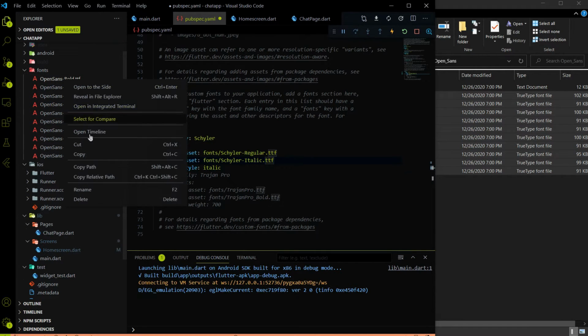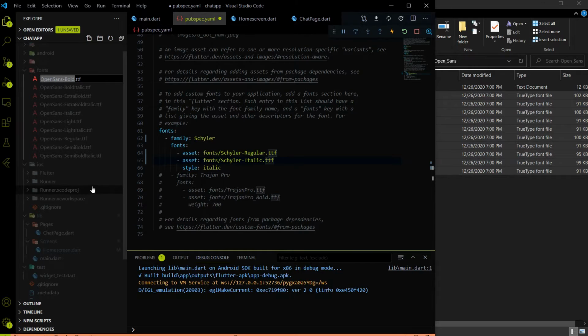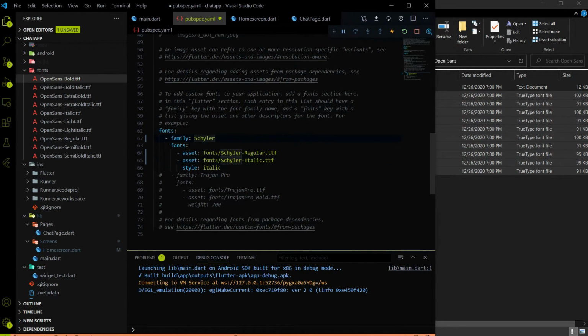To use it, just go to rename, because when you go to rename, you can easily copy the exact file name with the extension. That's why I'm going to use it. Copy the exact name and the extension and paste it here. Why are we pasting it here? You can see that we defined it in our set.